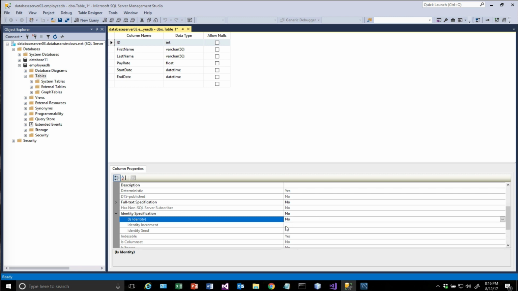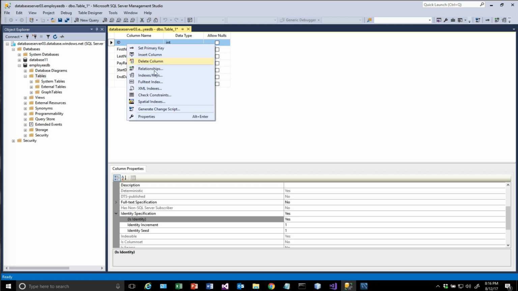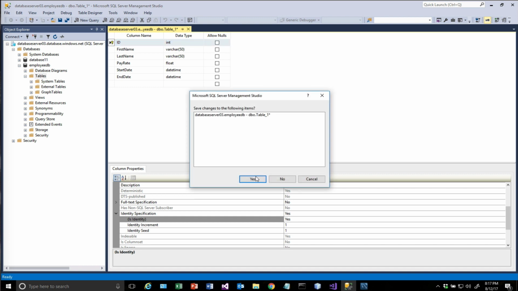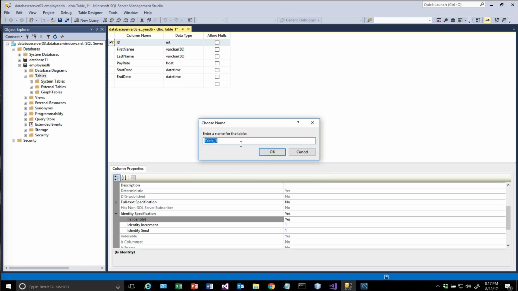So we're going to tell it that this is an identity field, and we are also going to make this the primary key. So we'll set that as the primary key. So there's our table, and with that we can close this, and we want to say yes, and the table name is TBL personnel. Oops. Spell that exactly the same as we had it, so we don't have to make too many code changes.